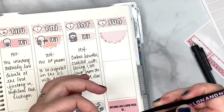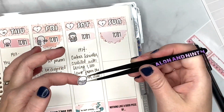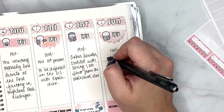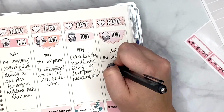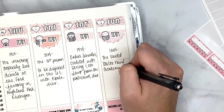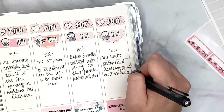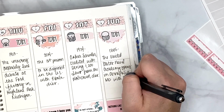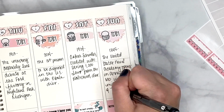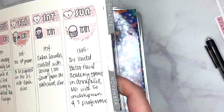I still, to this day, have not seen Schindler's List. I know everybody says to watch it. I have not watched it yet. There have been times where I've wanted to watch it, but nobody around me wants to watch it, so I'm just kind of like, okay. But I think when my oldest goes through a more in-depth World War II curriculum this next year, we'll watch it together.